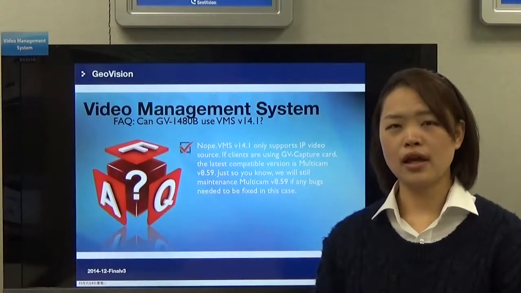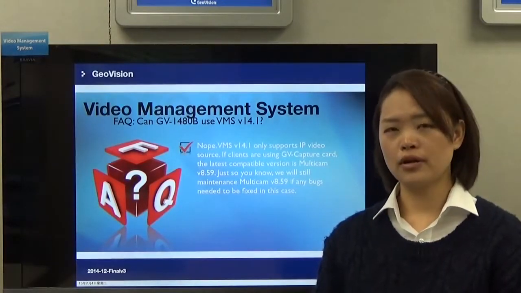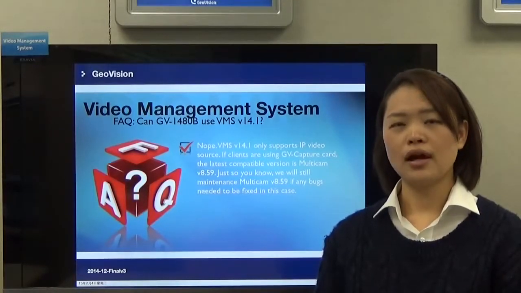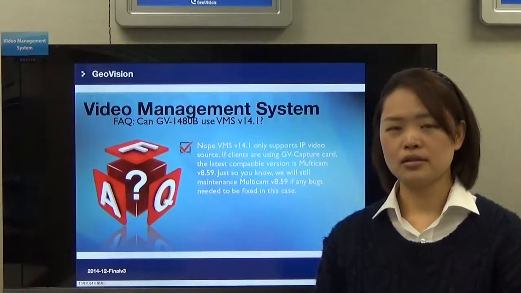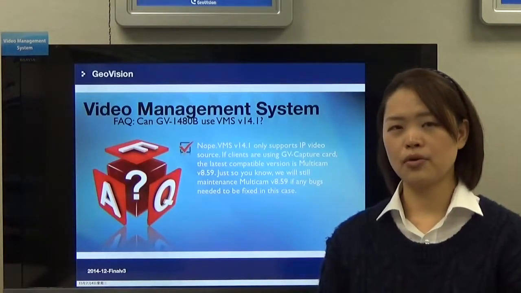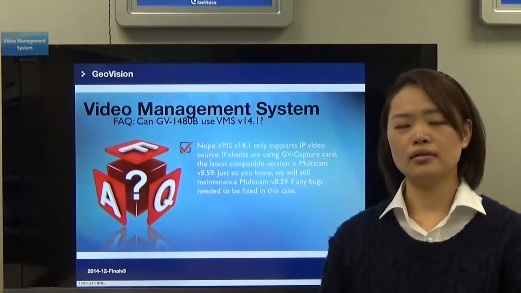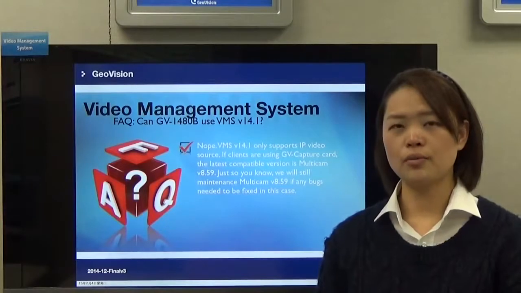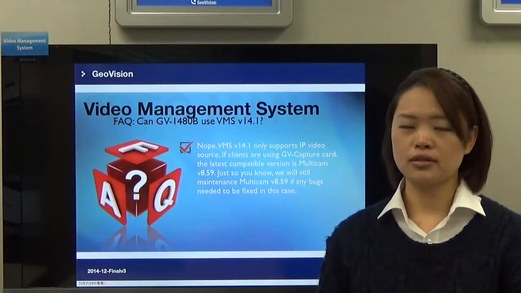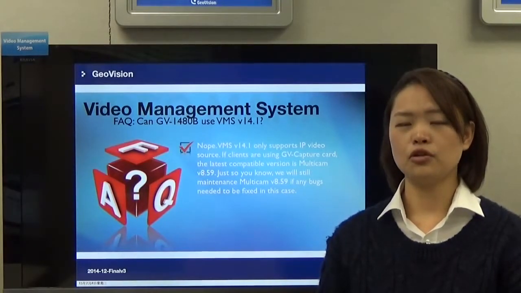The MultiCam 8.59 will be the final software for the capture card for the current solution. So any new update or bug fix is still available for the 8.59, but it will be like a patch or bug fix for the capture card users. All the new functions will be added to the GeoVision VNS system in the near future.